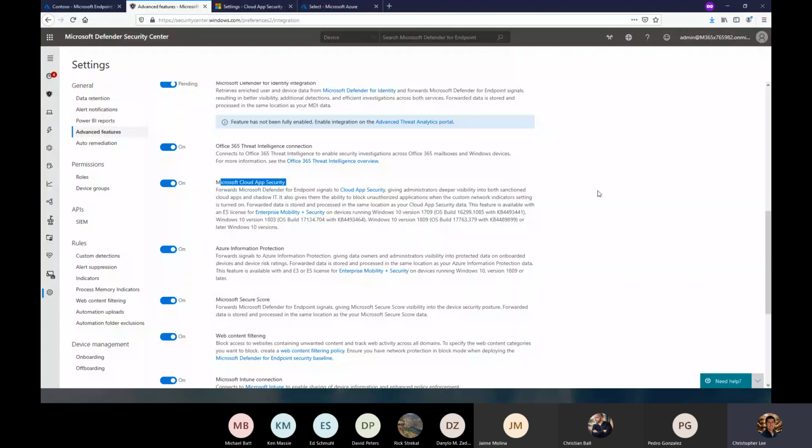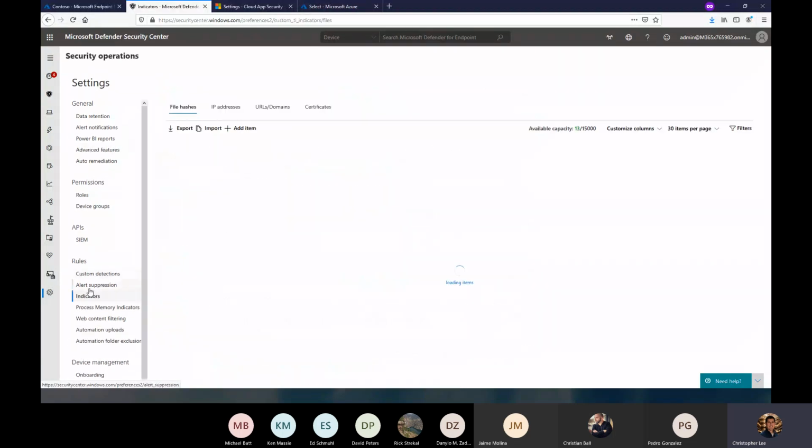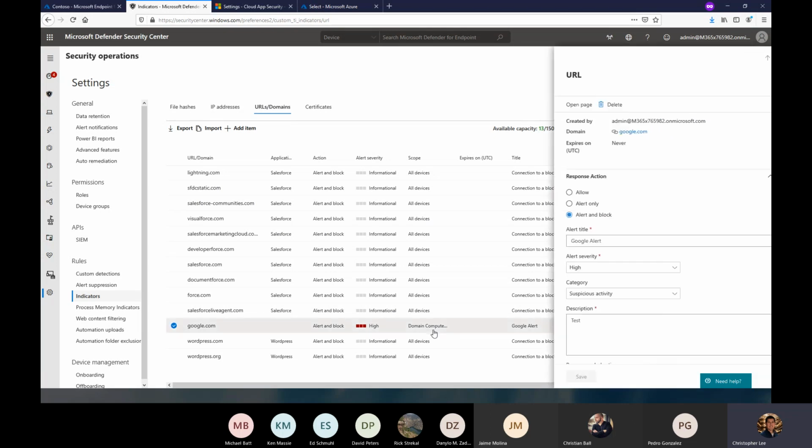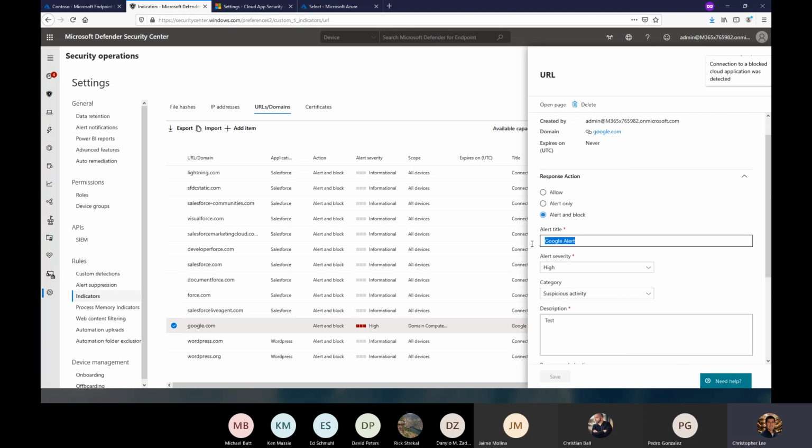So let's first look at custom indicators, and that's in Defender ATP or Defender for Endpoint. I'm going to stumble on that quite a bit here. We want to create indicators. And here we have the option for file hashes, IP addresses, certificates, but what we're going to focus on is URLs and domains. And what I have listed here are some custom indicators. I created one for Google, and I pretty much just said, hey, Google is a bad domain for some reason. Anything google.com, I want to detect it, and I want to block it. So I create an alert, and I block that at the endpoint.